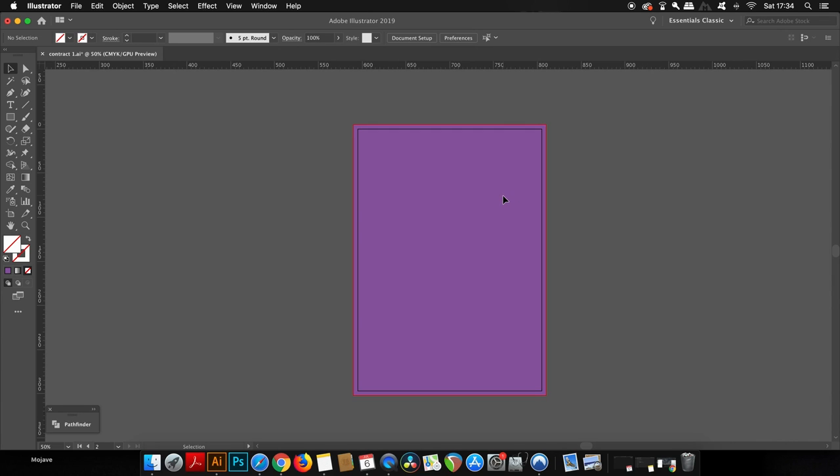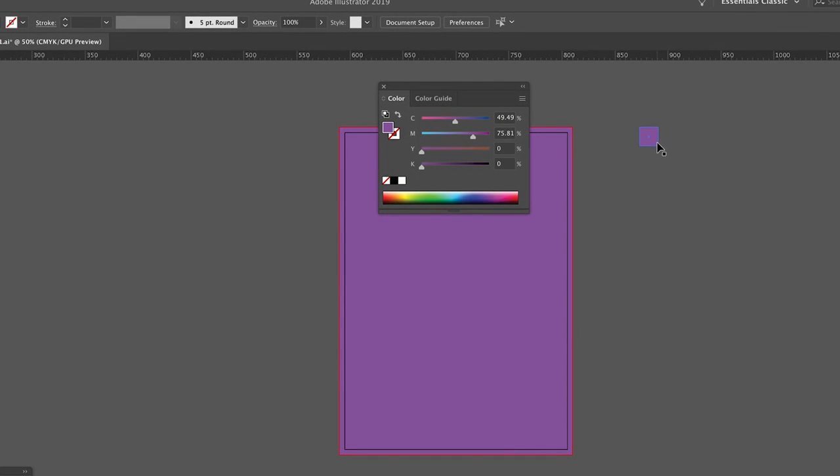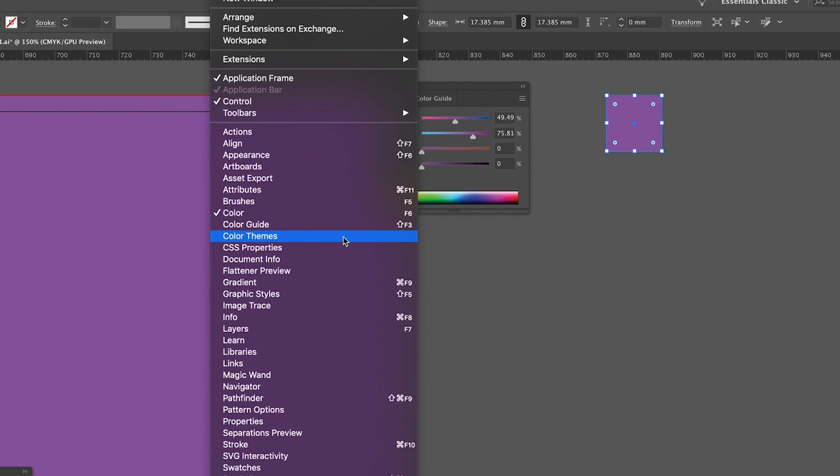I'm going to make a quick color scheme, and you can use swatches for this, but I prefer to make some squares and use a base sample color, and then utilize Adobe Illustrator's color guide, as you can see here. There really are a myriad of options open to you in this color guide, so I do suggest that you make use of it.